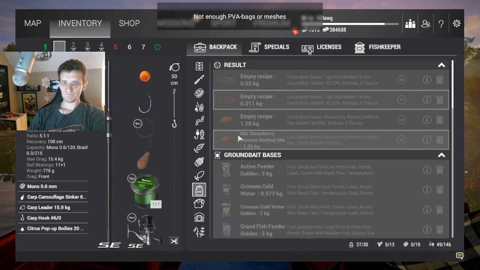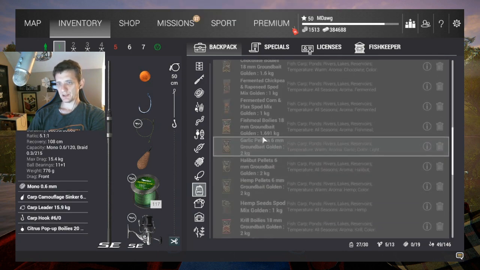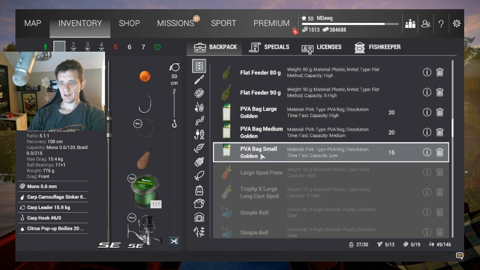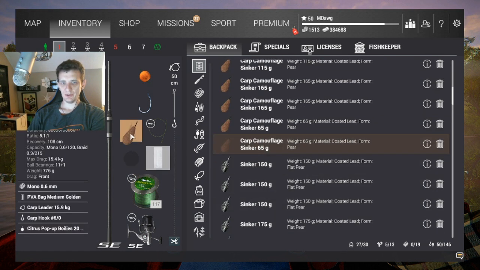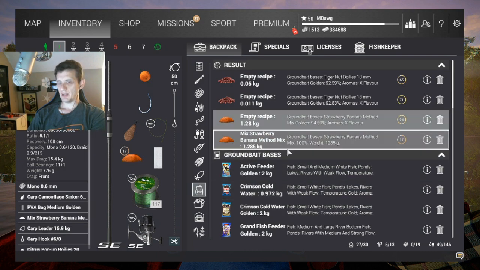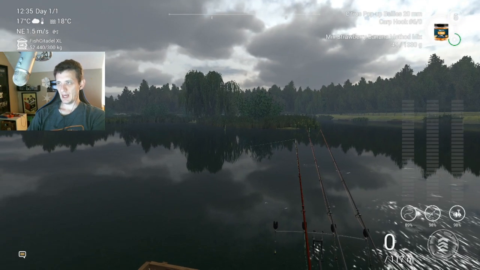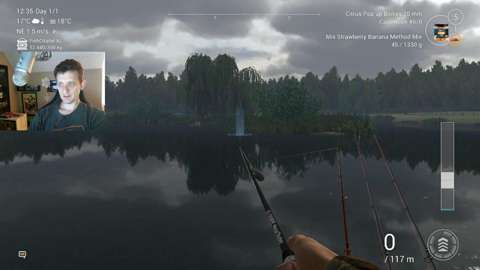All right, so it looks like we were out of PVA bags. So we need to, where's our PVA bags? Let's get some medium bags, put it right there. And then we got to grab that camo sinker, put that there, and then go to our strawberry banana. This is actually method mix. You can use method mix in the PVA, but if you're doing method, you have to use method mix in the method, if that makes sense.